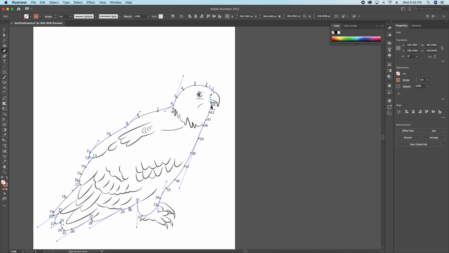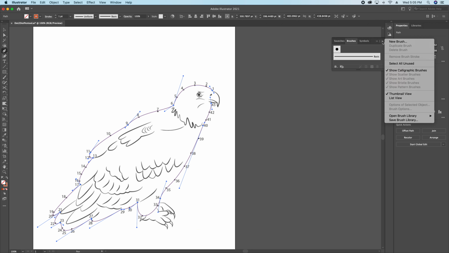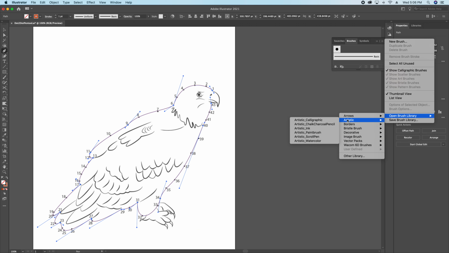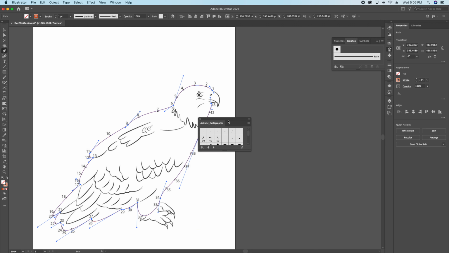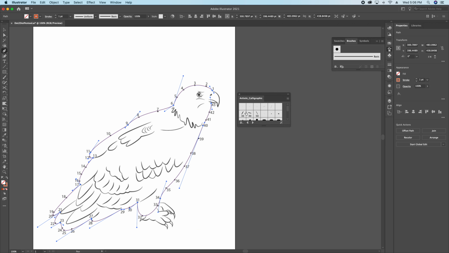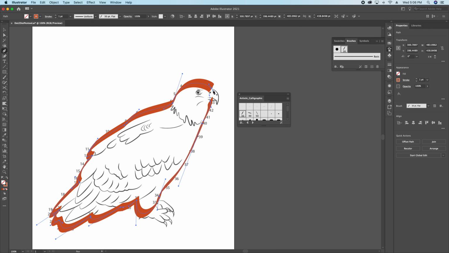Command Y. And lastly, I want to show you brushes real quick. You've got brush options right here. You can go to your brush library and pick all kinds of different brushes. It's up to you. I go to the artistic right here, and you can choose. I'm going to go with calligraphic. Calligraphic is going to give you the option to create thick and thin strokes, as if you were using a filbert paintbrush or a quill with a squared-off head. And you can pick the size that you're looking for so that you get a dynamic contour.